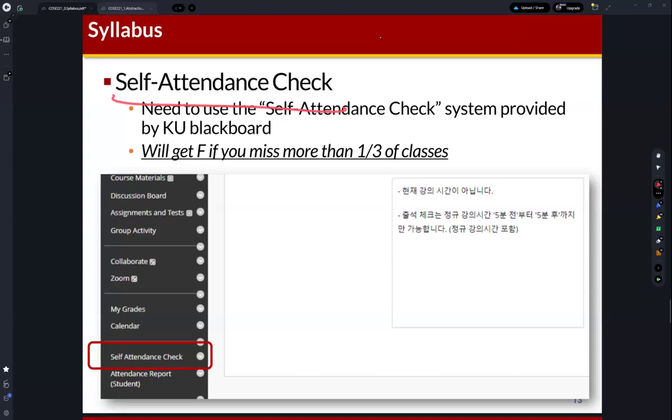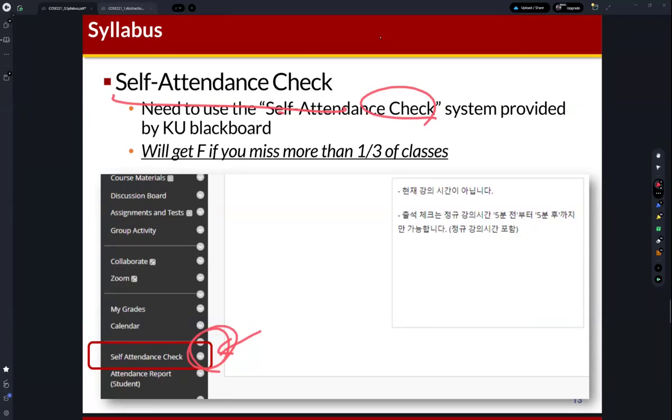In order to check your attendance for classes, you need to use the self-attendance check link on the Blackboard. Okay, I believe you can find the link on the Blackboard. Then you need to check your attendance.